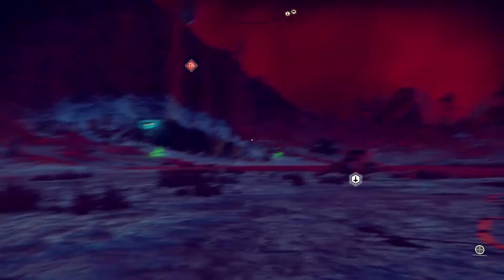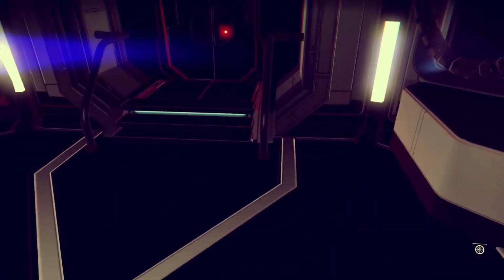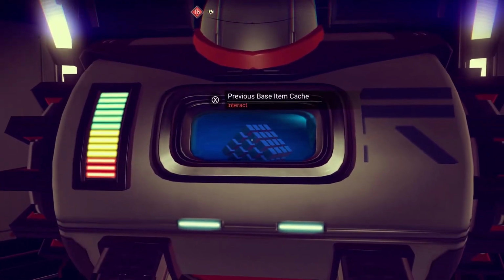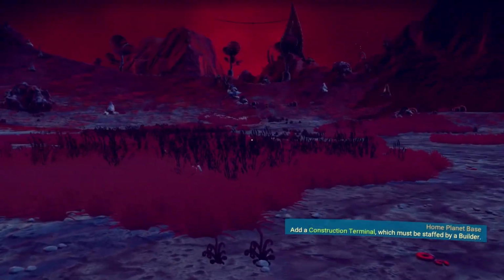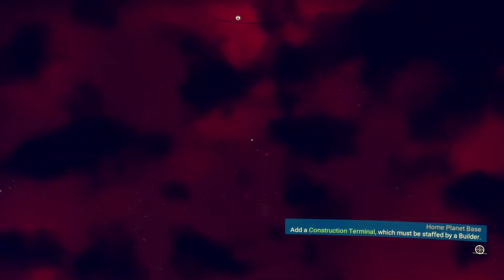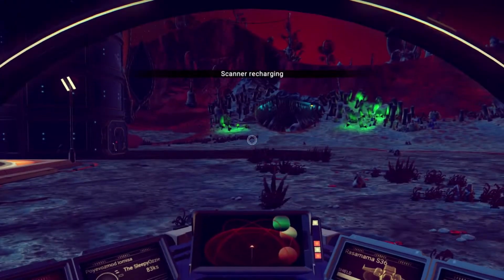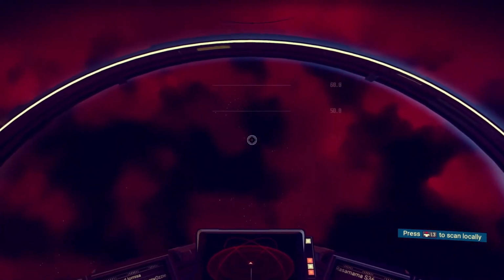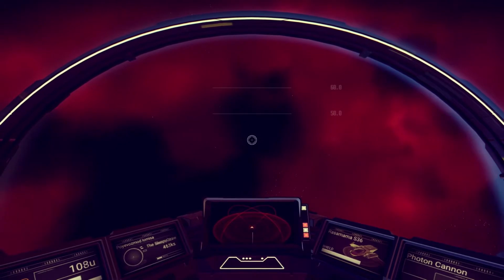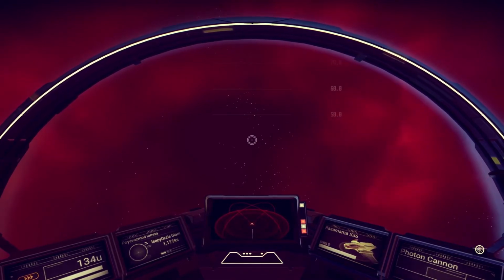So, let's jump down the bottom, find our way out. I've got a little marker telling me something, I don't know. Previous base item cache, interact. I don't know what any of that is. Add a construction terminal. What I am keen to do, really quick, is I'm going to jump. Where's my spaceship? Are we full? Let's just get into space. And I want to see if we can find one of these freighters.